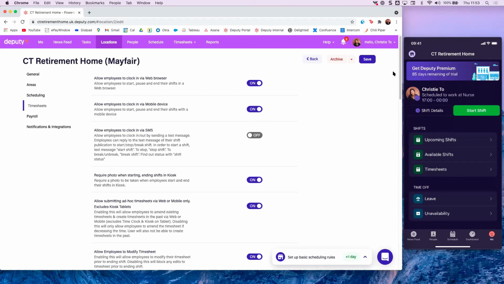Here's a nice, quick, easy one from Caroline. If someone clocks in early before shift, can you alter? Yes, absolutely. That's just a matter of editing the timesheet, which you have full control of as a supervisor or above. On the timesheet section, you can manually change the start time. That's a nice, easy one.